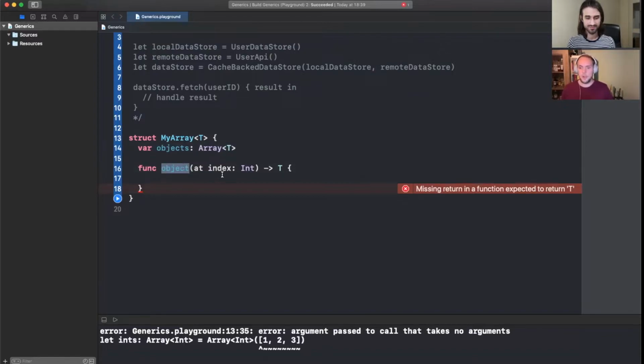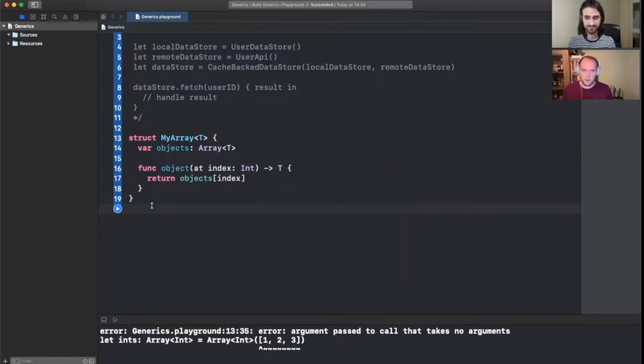And we have a function objectAtIndex that's going to return something of type T, and we're just going to implement that like this. It's going to return objects, which is this array, at whatever index we ask. Of course, this is a very useless wrapper, but it does a good job of showing you what generics are.